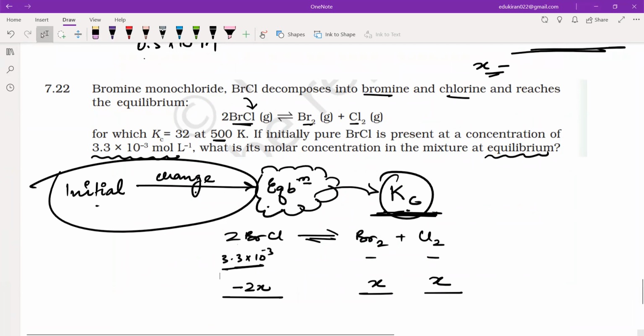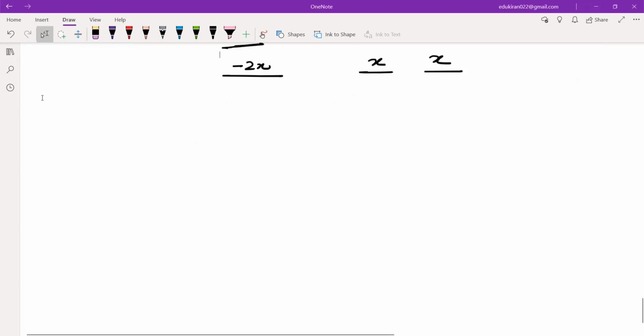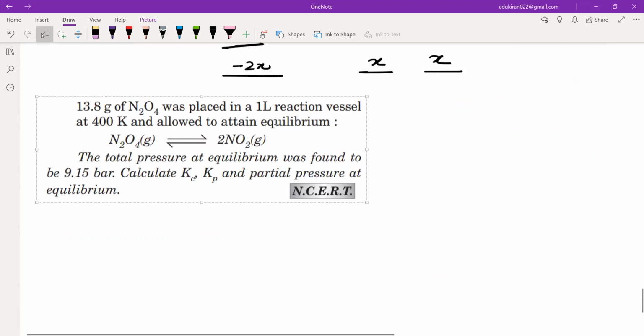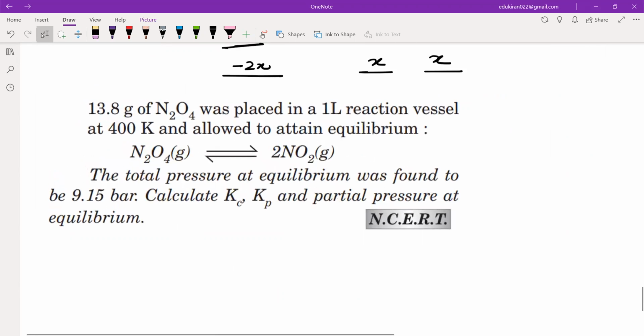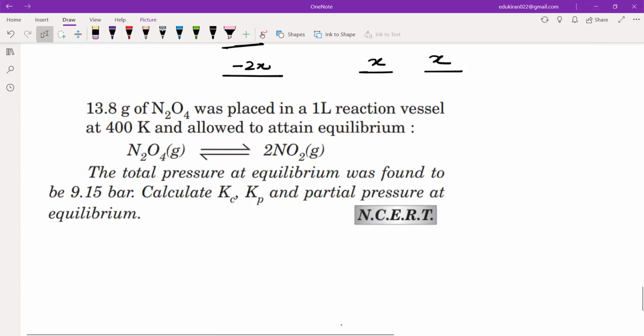Okay. Now next, moving on, let me give you one more question. You have many questions like this, but there is one question that requires a bit of calculation, so let me do that question for you. Yeah, this is the question. No, please don't write it right now. पढ़ते हैं इसको पहले.